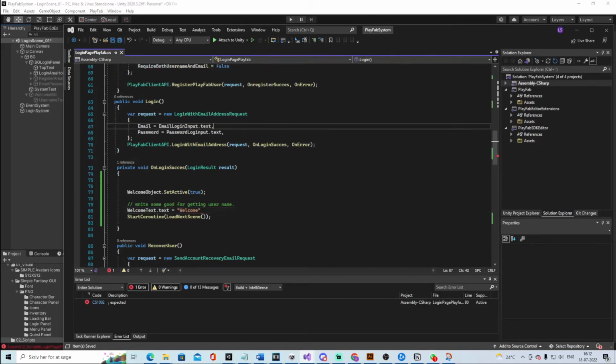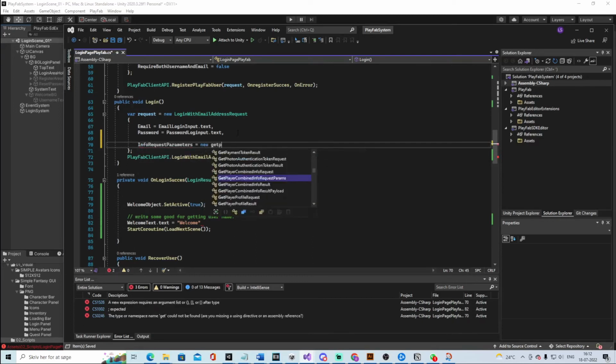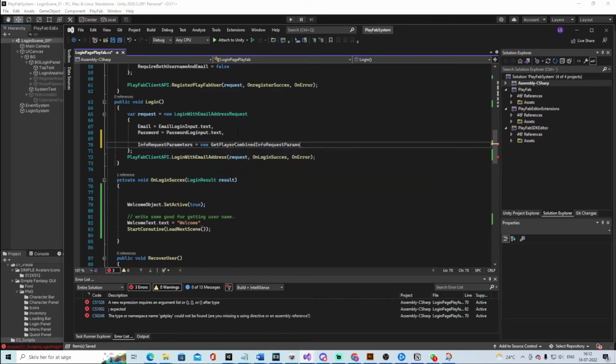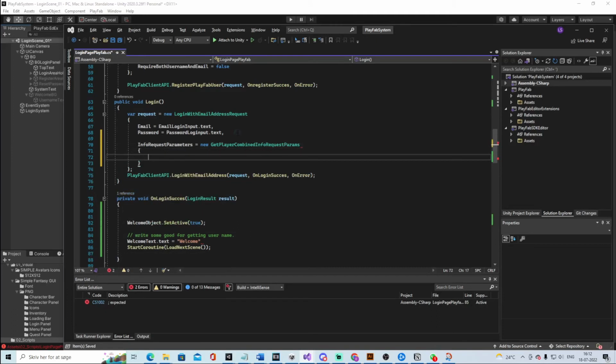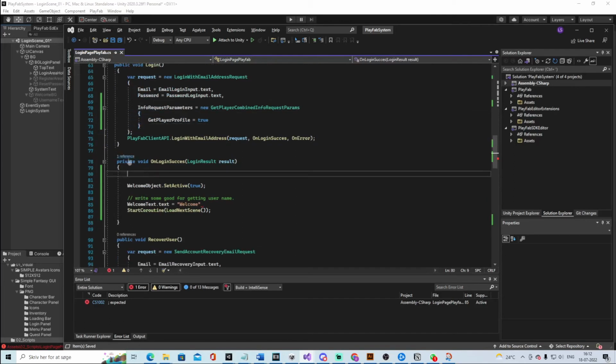So up here in login, we have to say InfoRequestParameters is equal to new GetPlayerCombinedInfoRequestParams, with open brackets. Set GetPlayerProfile equals true, so we are getting the player profile when they're logging in. That's the part up here. We will add these 2 lines, and then on success, string name is equal to nothing.